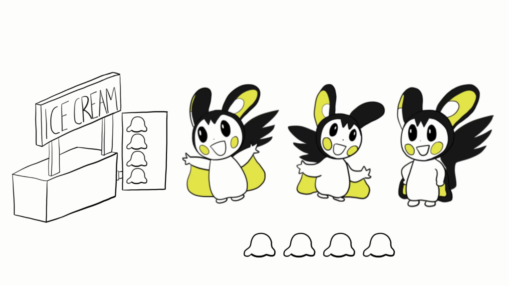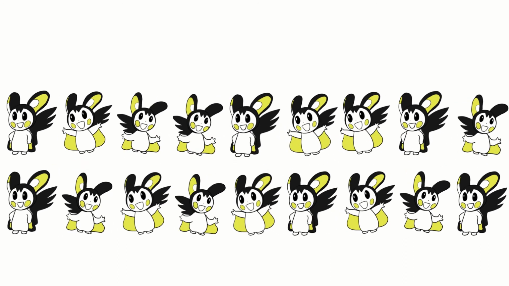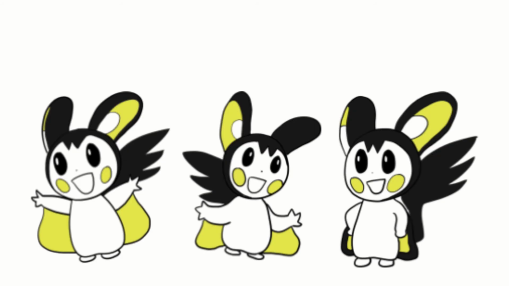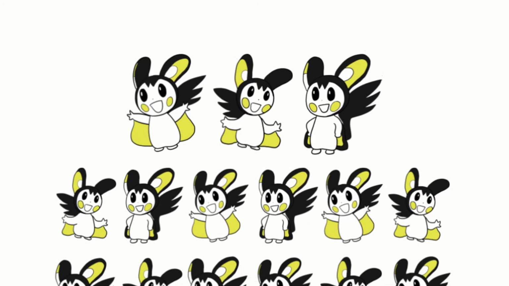Now that we've looked at their choices to buy ice cream, how many ways can they line up? In this case, there are 6 ways, the ones you can see here on screen. But to get to that conclusion, there's a better way than just trial and error. There's actually a mathematical way to solve the problem. We can go through the spots in line to see. Any of the 3 can be first in line, any of the other 2 can be second, and the remaining one will have to be last.